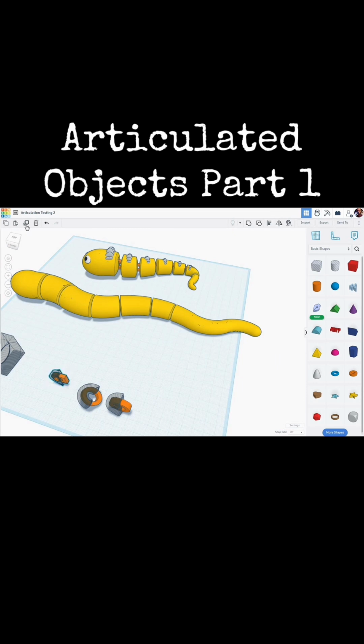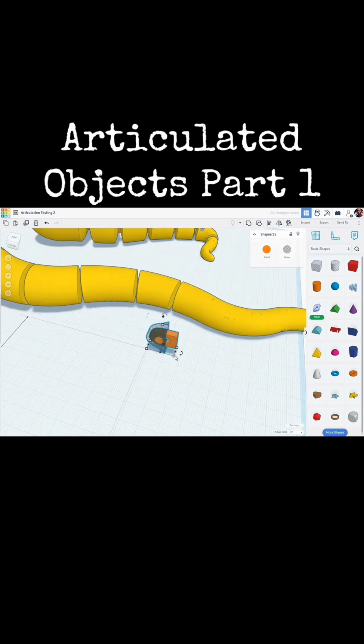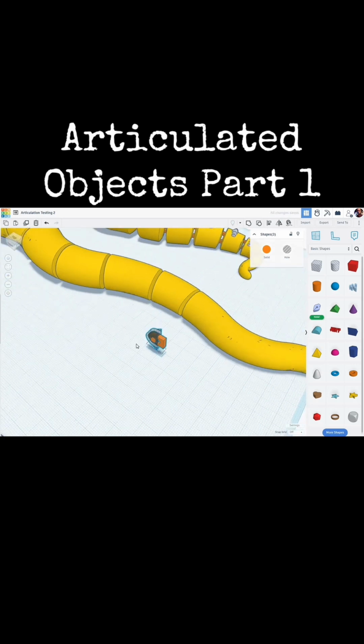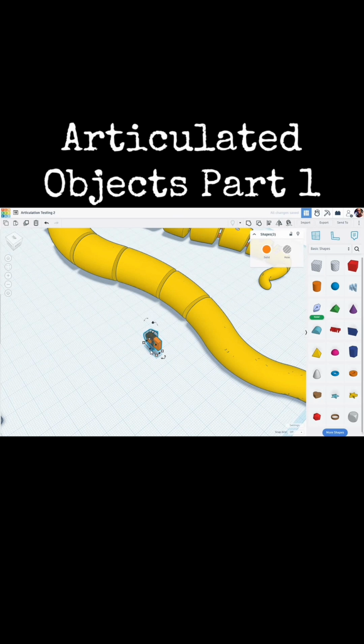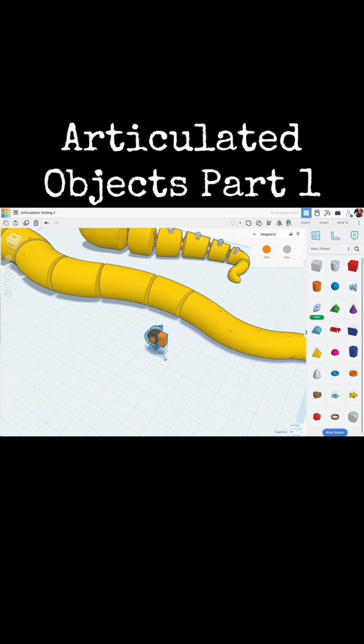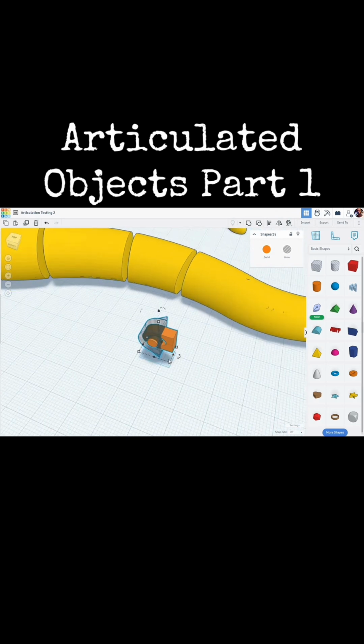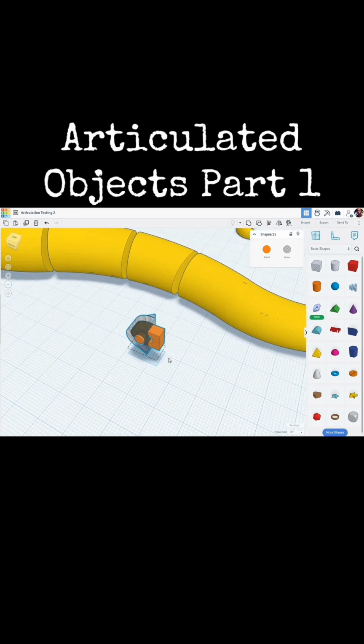Now I wanted to also note that as we get down into these smaller gaps, and if we were to use this, let's make another duplicate of it. Drag that over. We are going to want to make this a little bit smaller by holding Alt and Shift and sizing down a bit. But as we're making it smaller, it's important to also make it wider again. This will help keep those pins and these links fairly beefy so that when they're 3D printed, they're not too thin. So I'm going to cover just this in this video.